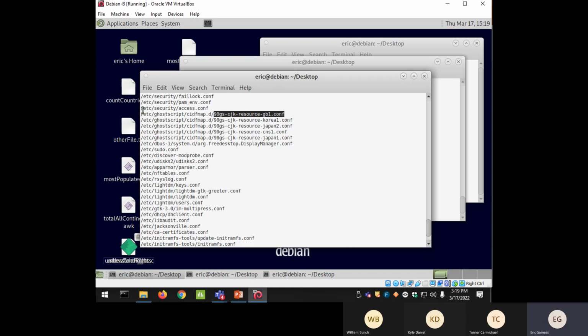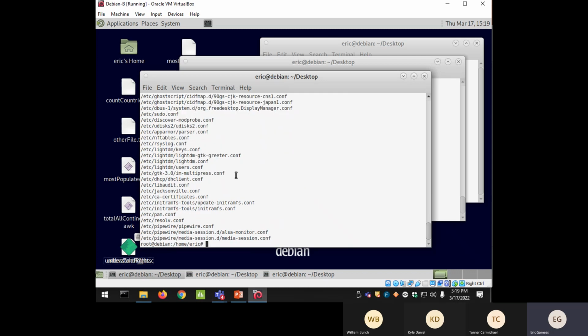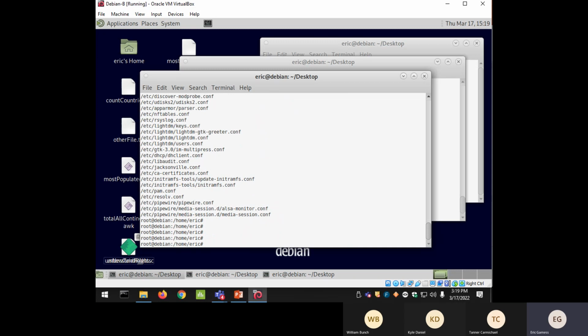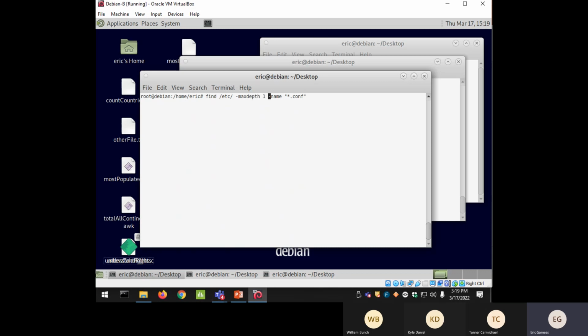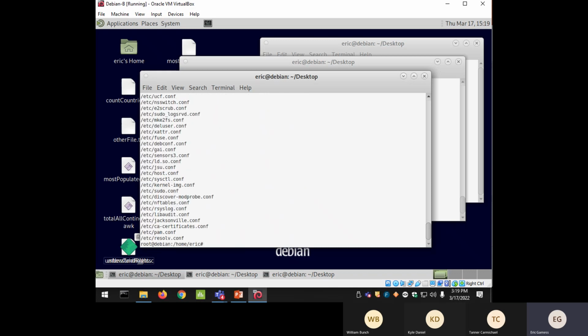If you look here, we have /etc/security, which is a subdirectory, and access.conf. So there is a way to tell how deep recursively it has to go. When you want to put another condition, there are many conditions that you can specify. So there is a possibility to add this condition, maxdepth 1, which means that recursively you go only one level, which means that it will stay in the etc directory. So look, if I do it, the list is much smaller.